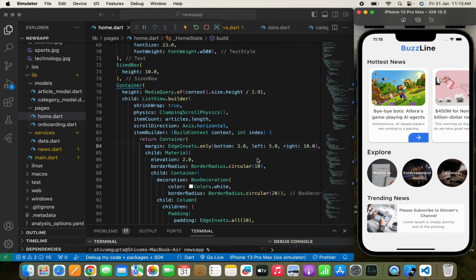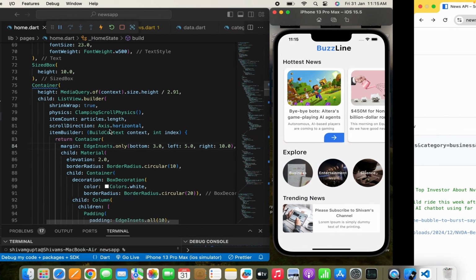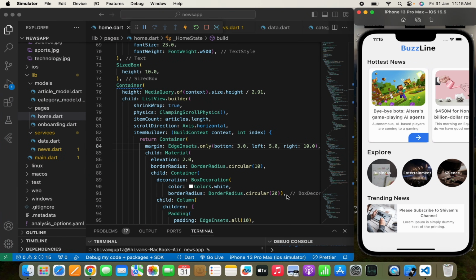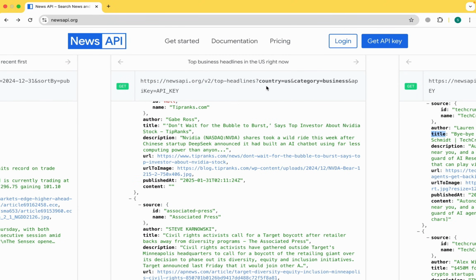Now here comes one more thing, which is trending news. Not trending news. First, let's add the category section, then I'm going to move forward. Yeah, so in the categories section, first I'm going to call an API. So what API am I going to call? Let me show you first. We are passing a category, so I'm going to pass this one. Here, we can pass a different category that the user is going to select.